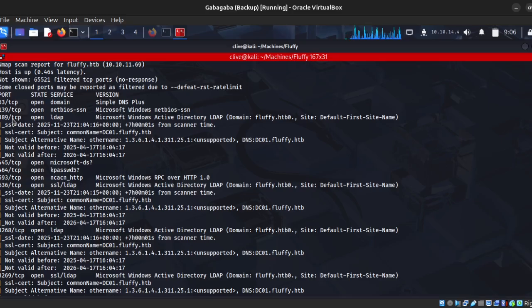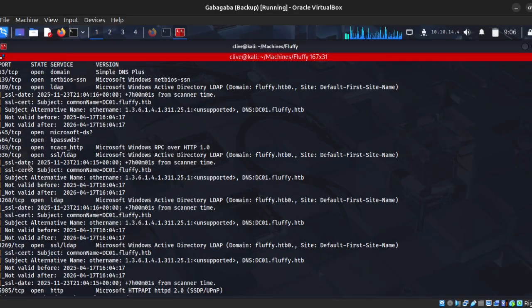We're going to look for what is important. You can see that LDAP is open, the SMB port is open, and LDAP again. Also, we are able to see the domain name, which is fluffy.htb. Also, we see that it's 7 hours ahead of our time.